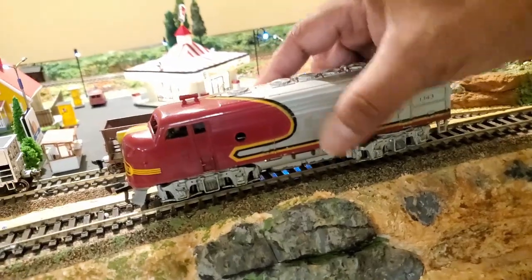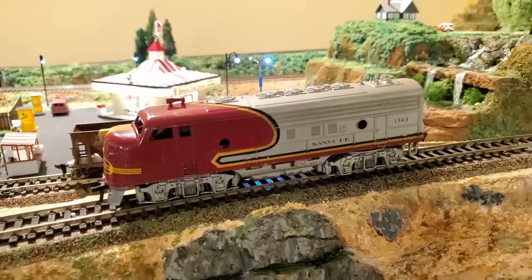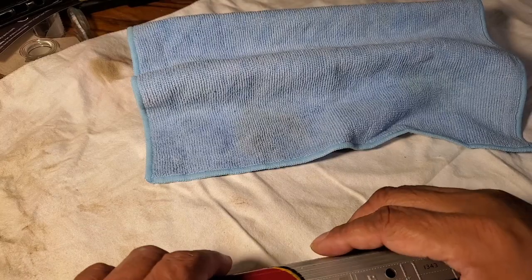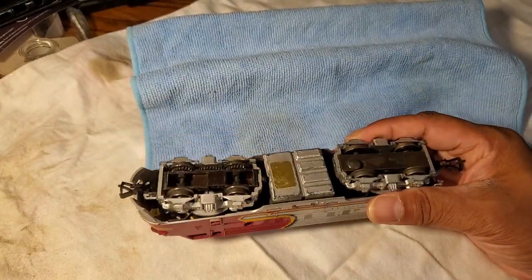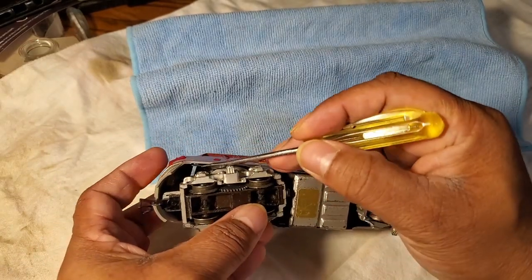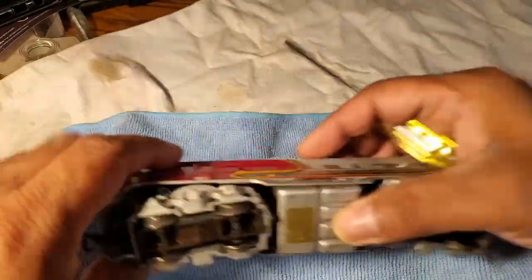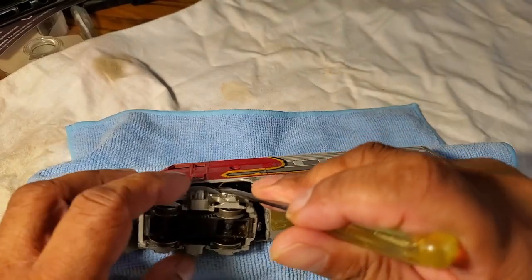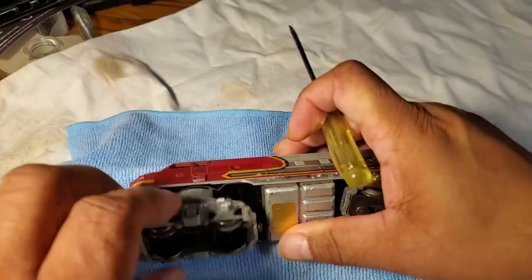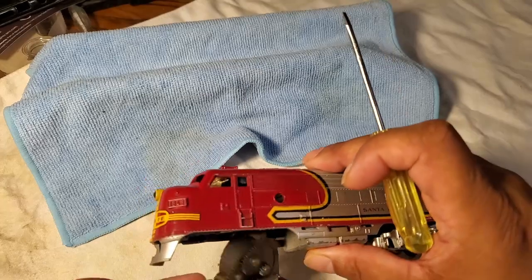All right, so the next step I'm going to take you through is a servicing of one of these older Fleischmann Ringfield motors and locomotives. Okay, so let's take a look here. This is the older generation with the spring clips inside that hold the truck in place. So let me just put this on my... Okay, so let's just pop this out. And there is the locomotive. There's the motor, sorry.